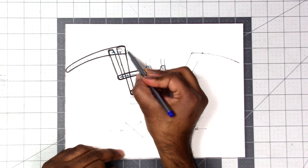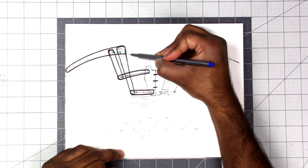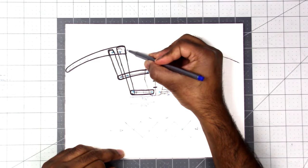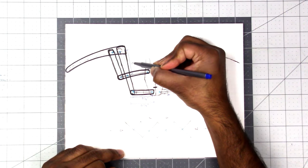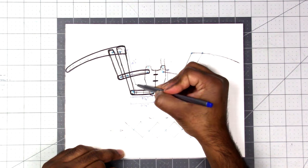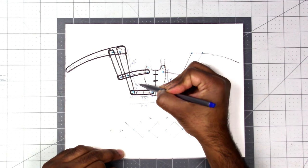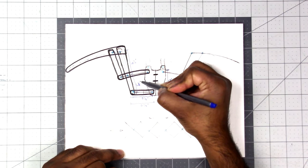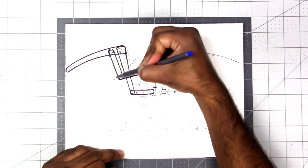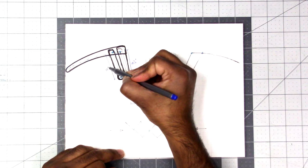Now this point here, so same thing from this point to this point, we'll measure that out. And that over there is 14.5 inches. This measurement here, 14.5 inches. And then from this point to this point here, 6.5 inches. This point here, down to there, is 15 inches.